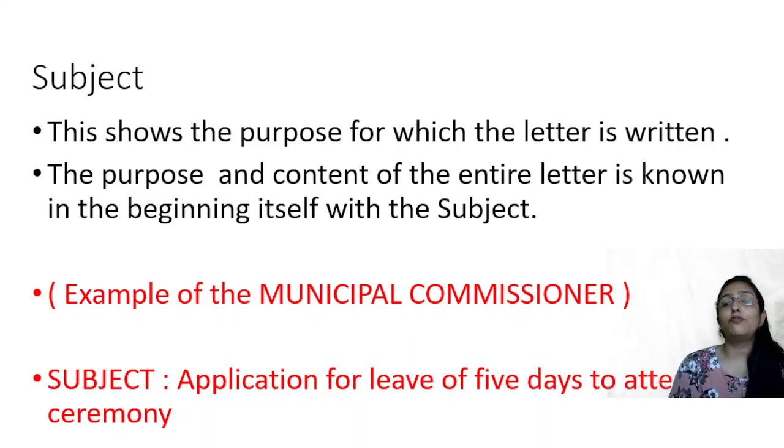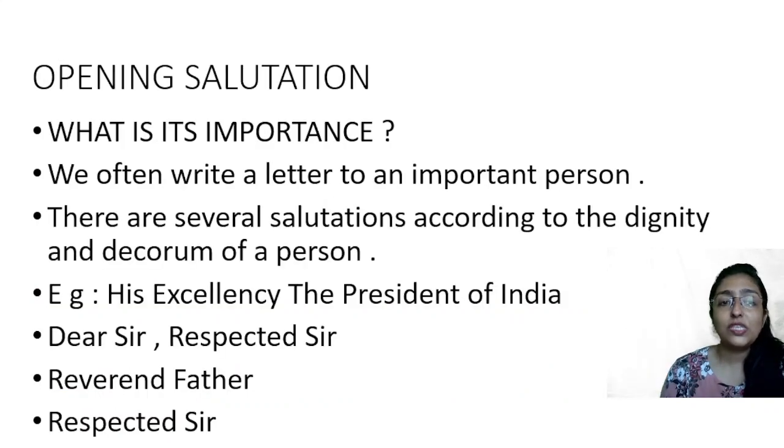For example, the municipal commissioner is a person who is always busy and engaged with so many works. If he sees the subject at one glance, he will know what the letter is about, and he can forward it to the concerned authorities. So that makes the subject very important. For example: Application for leave of 5 days to attend a ceremony, and you can also underline the subject.